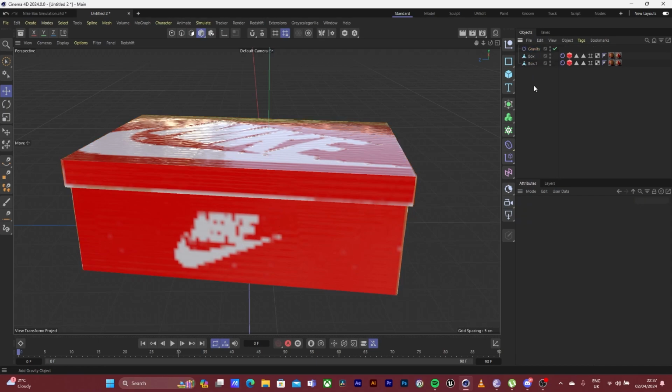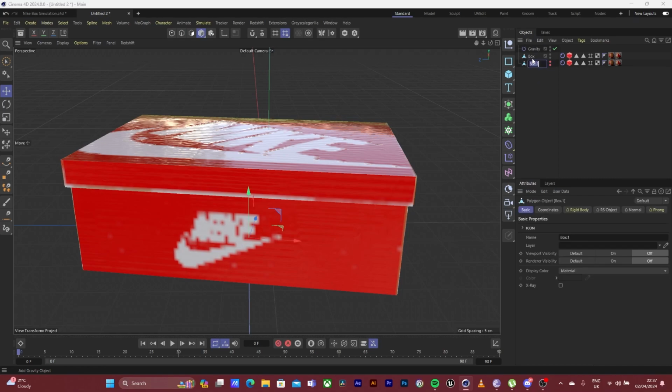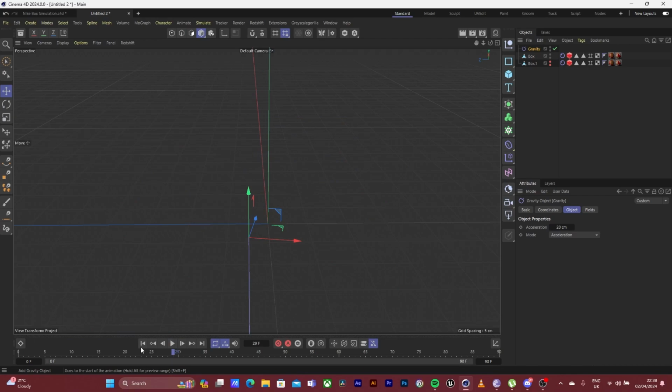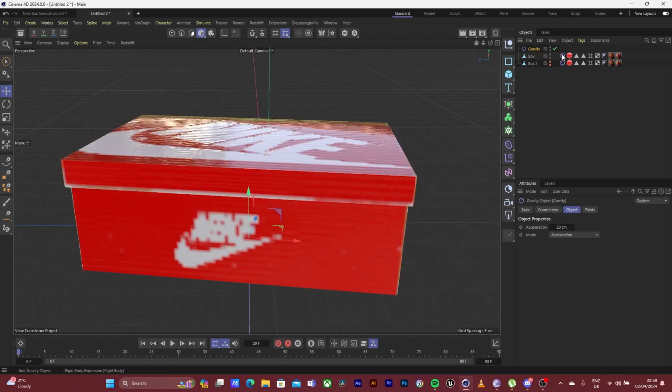Right off the bat, if you played this, it's just going to drop. Now what we want is let's reduce this to like 20, and then we'll play that again, and you see it still falls, just like that.